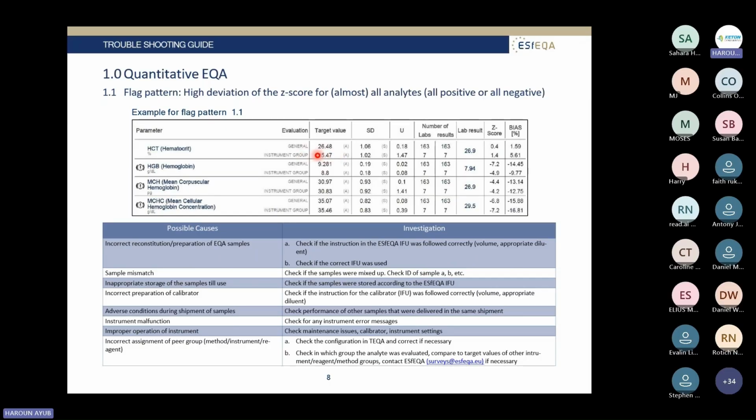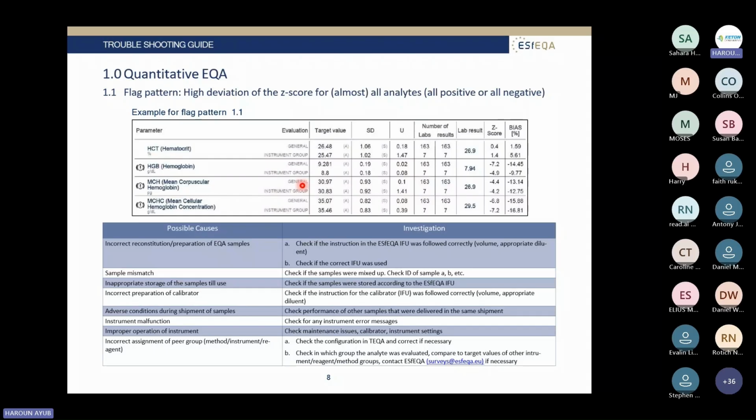Then you have the instrument group. Remember now we said a minimum of 5 participants. So there were 7. It means they were able to get an instrument group. If we had a reagent group, it will be listed here and their result. Instrument method group, it will be listed here. A method group will be listed here. But if there are below 5, they are truncated to the next group. And the last one is usually general. So you have general, instrument, method, reagent, and instrument method.